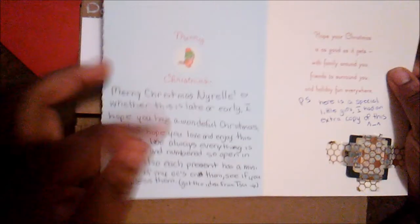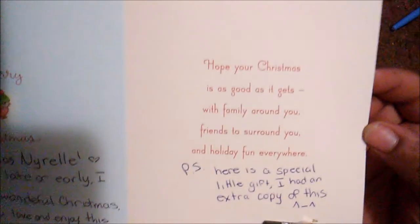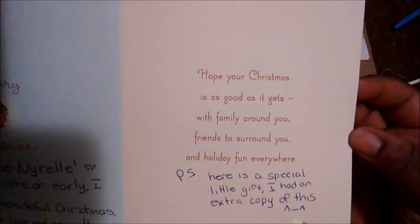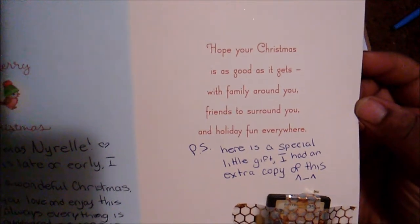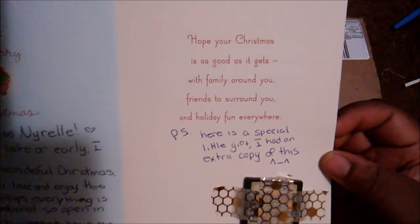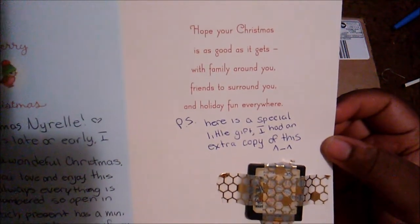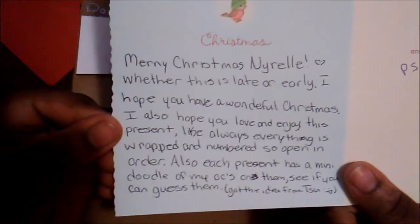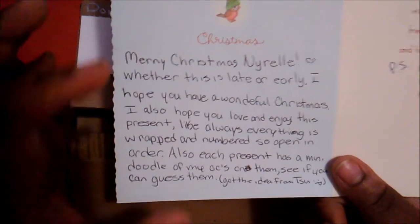All right, I'm going to read this part and then read the personalized note. All righty. So this says, hope your Christmas is as good as it gets with family around you, friends to surround you, and holiday fun everywhere. And she says, P.S. Here is a special little gift. I had an extra copy of this. Ooh. We're going to ignore that because I don't need to look at it right now. All right, so here's her actual letter.